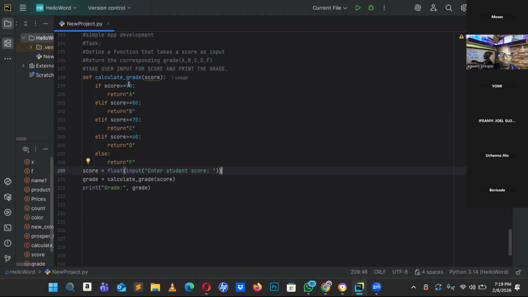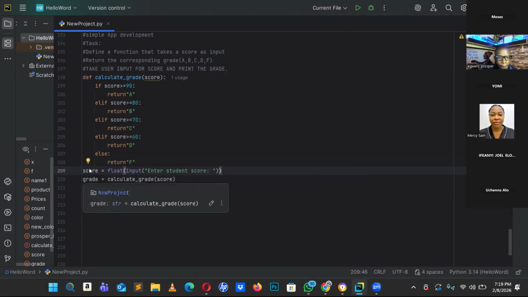That is where we introduce our float. For instance, a student scores 90.2 or 90.3. So that is where our float came in.